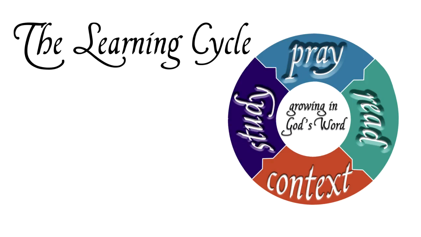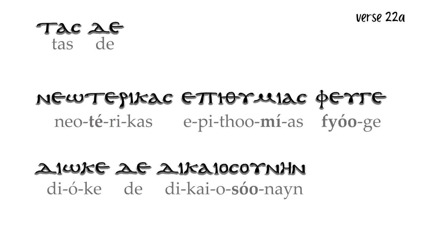So let's go to verse 22 for study purposes now — we're going to go deeper. This phrase, neoterikos epithumios fuge, means to flee — we get the music term fugue. Flee or take flight from desires of youth or adolescence. Youthful lusts are not limited to sexual desires, nor are they exclusive to adolescence. If only young people had them, then why would Paul tell all of us to flee from them? These are lusts that started in our youth and are still in our hearts today — excessive desires for popularity, acceptance, worldly success, achievement, and wealth. They are any short-sighted desires for personal pleasure or gain that take priority over pursuing God's desires.